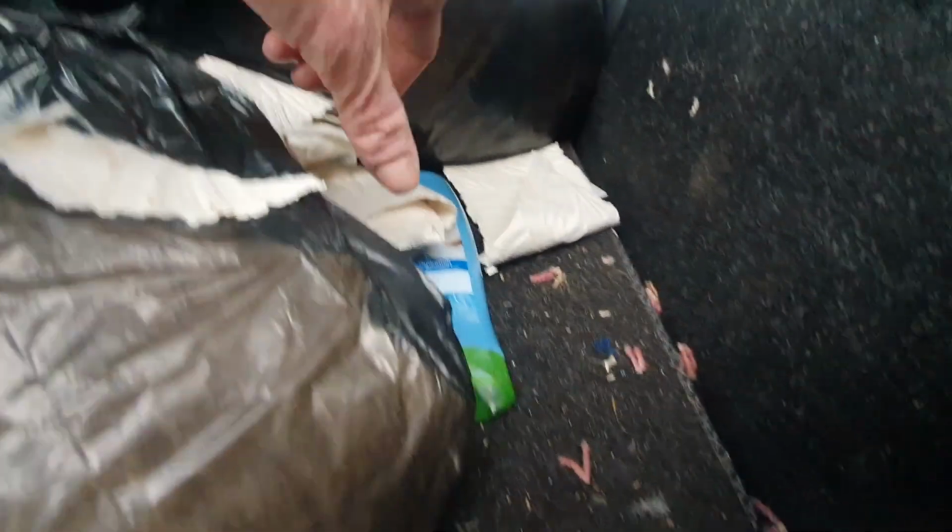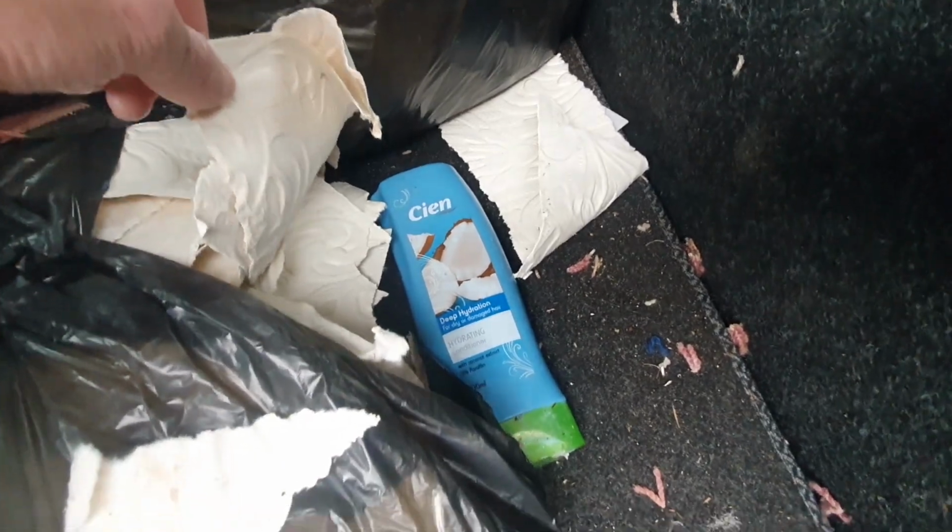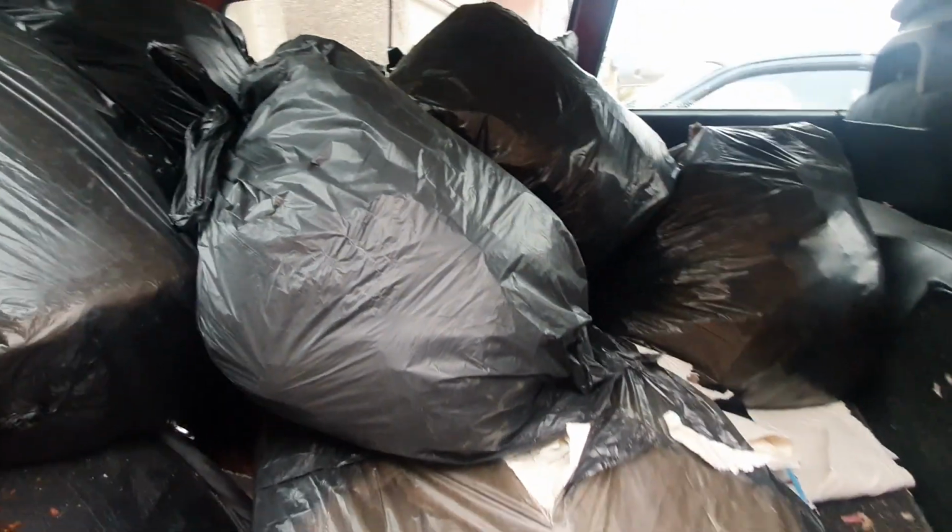I think, look down there, we've got a bit of old carpet as well. What's that? Oh, some deep hydration shampoo. Let's go around the back and see what else there is.